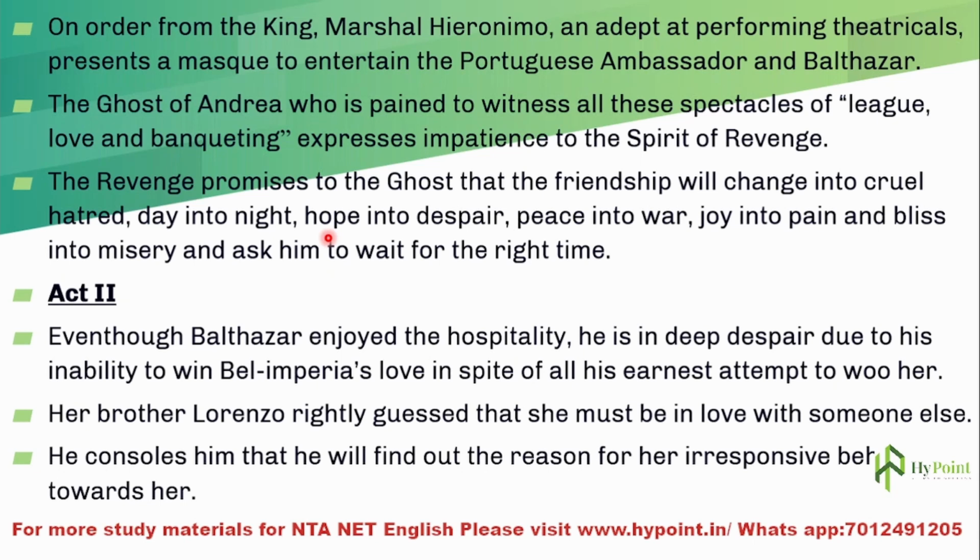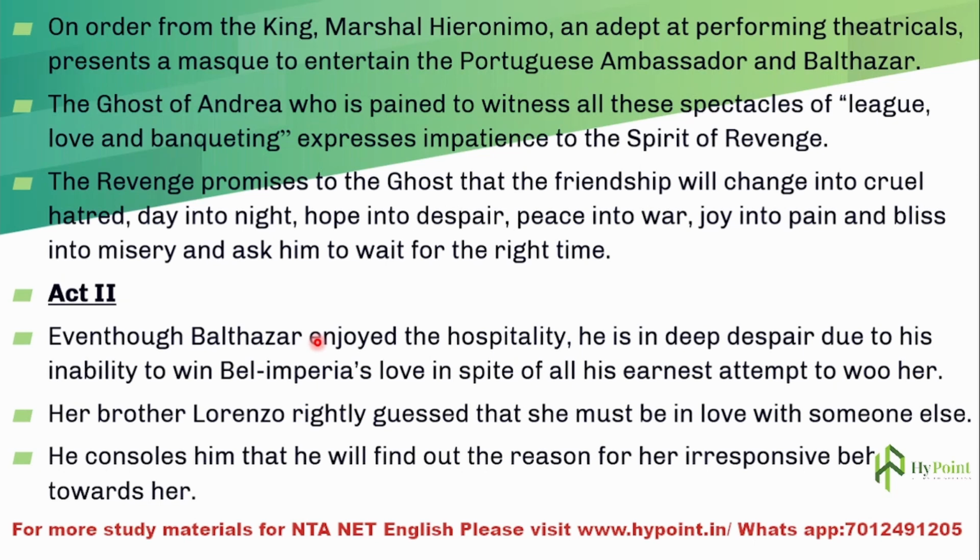After that, Act 2 begins. Act 2 begins with Balthazar enjoying hospitality. Even though Balthazar is enjoying hospitality, he is in deep despair due to his inability to win Bellimperia's love in spite of all his earnest attempts to woo her. Already we have a hint of Balthazar's love interest in Bellimperia when we listen to the soliloquy of Bellimperia in Act 1.